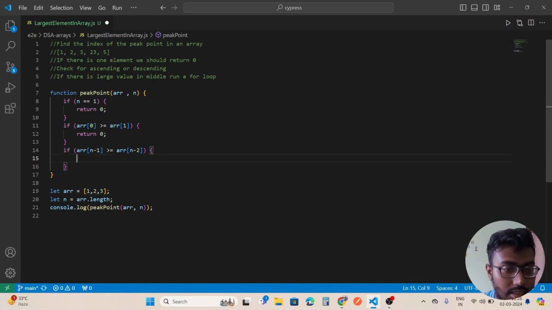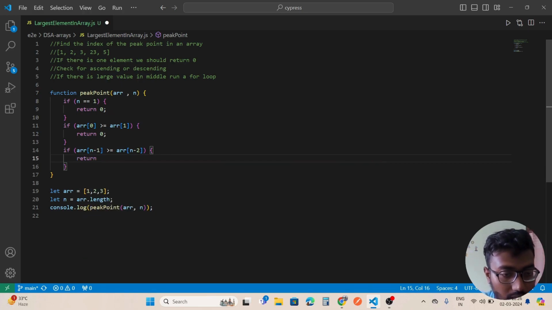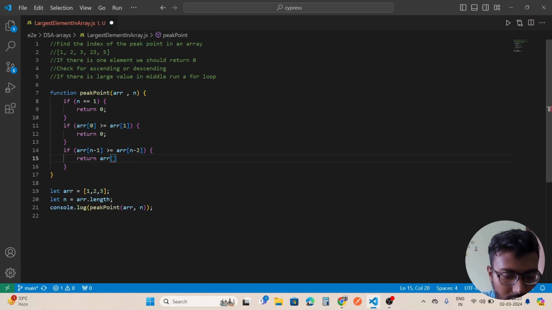This means that it is in ascending order, and you should return the index, array n minus 1.